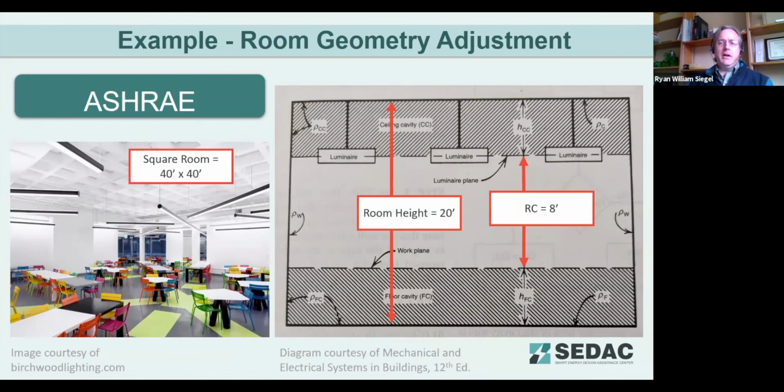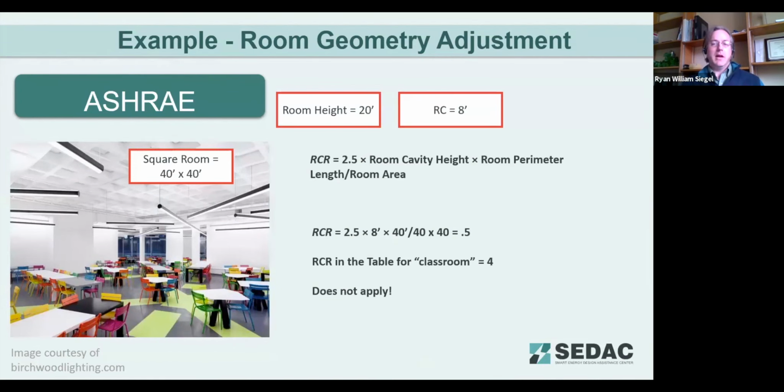So here again, here's an example of that. Here we've got a room where the total room height is 20 foot and the room cavity is 8 feet. And then you provide the calculation as far as what's my RCR, and do I have an appropriate one?